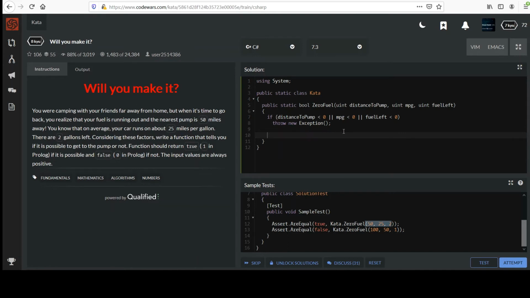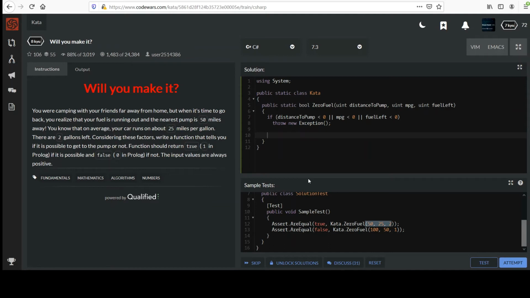So this boils down to sort of figuring out how many gallons of fuel you need to make it to the pump, and then comparing that against how much fuel you actually have. If the required fuel is in excess of what you have, then you obviously have a problem. So how can we do that? I'll note that all of these are, oh, you know what, I didn't notice, these are unsigned integers, so we shouldn't be getting negative values. But anyway, we didn't hurt anything.